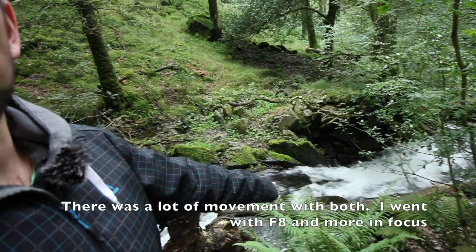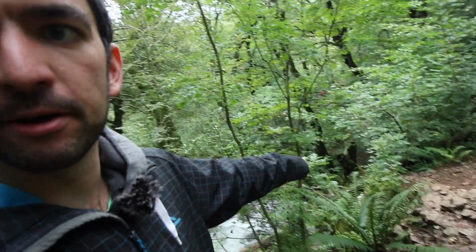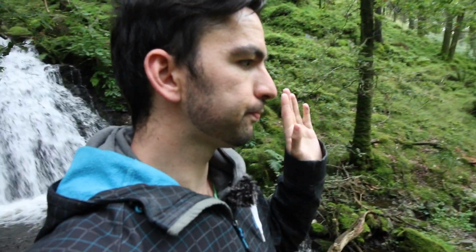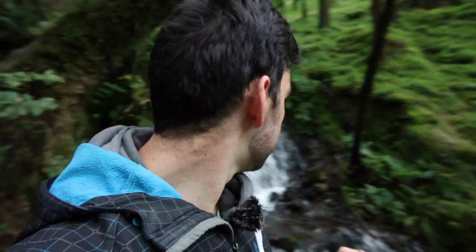You possibly could get across down there, but after looking around, there's a big waterfall down there too. So rather than falling down there, I'm going to follow the path down and we'll get a view from the bottom. I think I've got everything I want here.